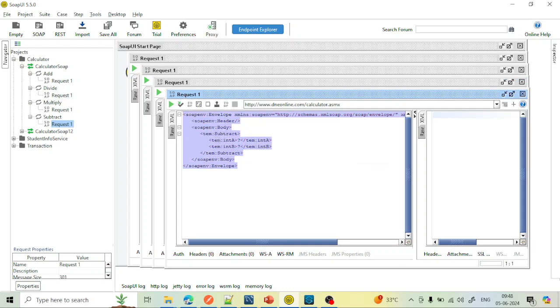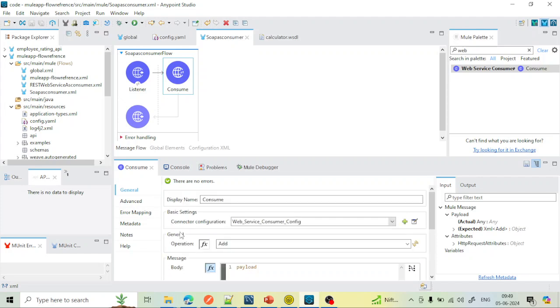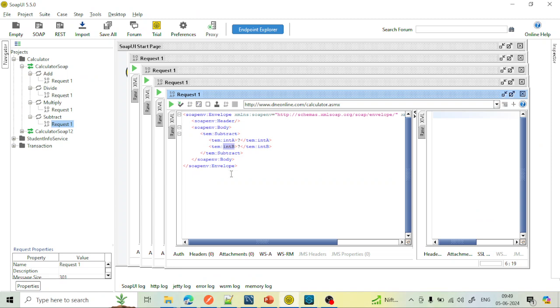So I am sending two numbers. The first number is int A and the second number is int B, to add, subtract, divide and multiply the numbers. And this consume web service, whatever web service I have configured here in the WSDL, will accept only a message in this format.